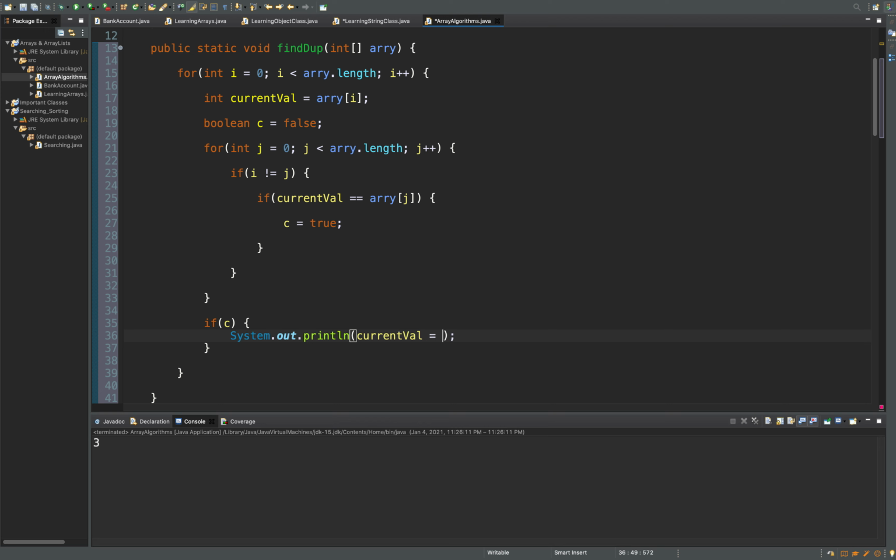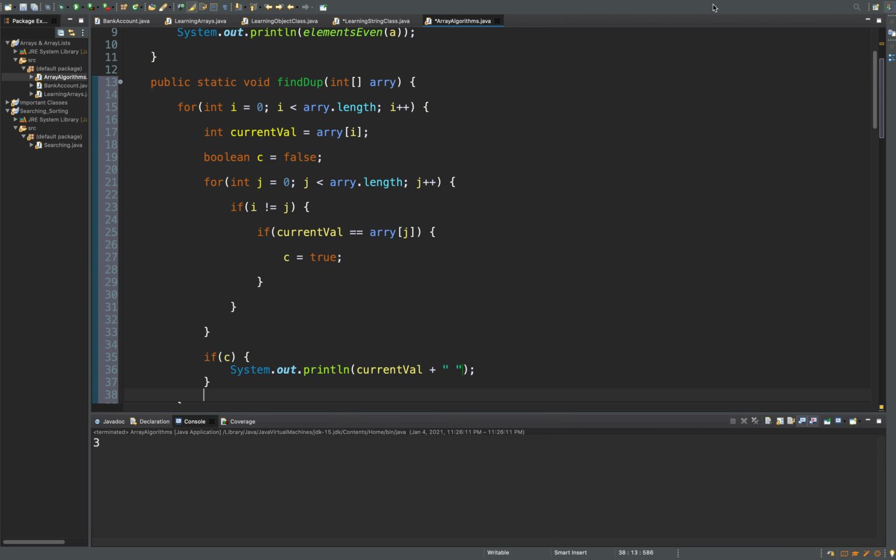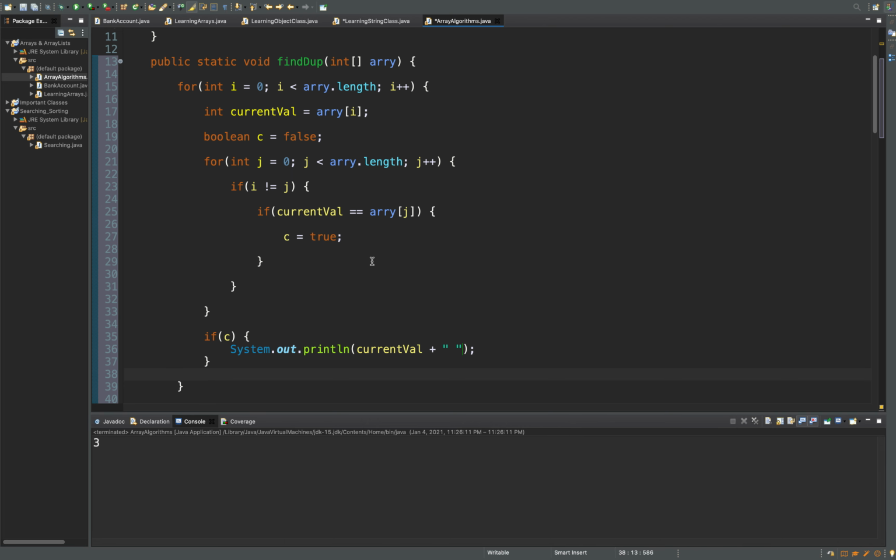Let me add a space just to make sure. Since this is a void method declaration, it's not going to return anything. So hopefully it will print out all our duplicates. Again, look at our method before I go back to the main method to see whether or not it works.